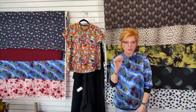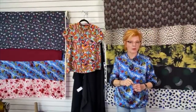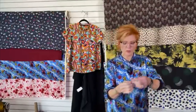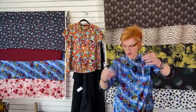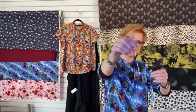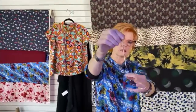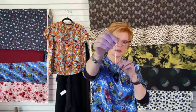And the way to get a really, really small loop is to, first of all, cut a section of fabric on the bias. We have a pattern piece in the pattern that's exactly the right width. And you could fold the fabric in half once you've cut that, and sew as narrow as you can, knowing that you're going to use this tool, which is a ballpoint bodkin. It has a little ball on one end and an eye on the other end.